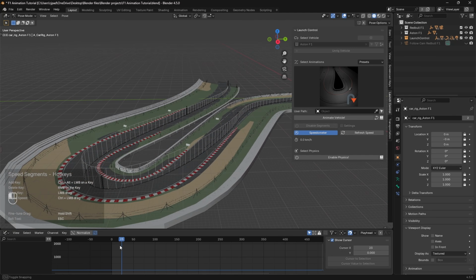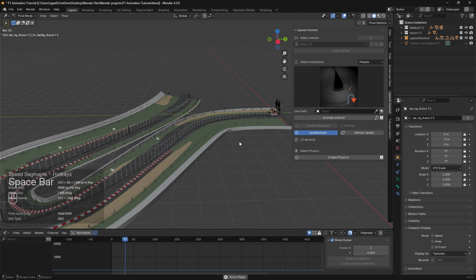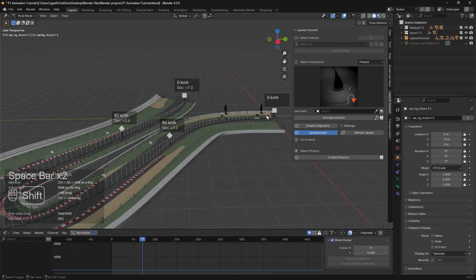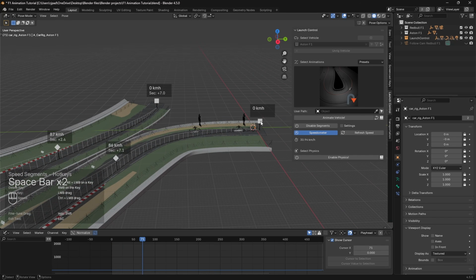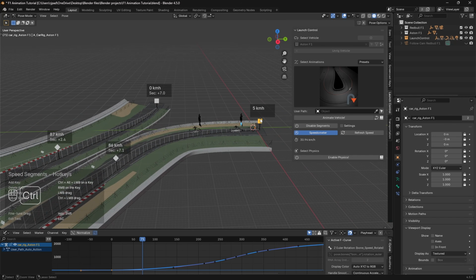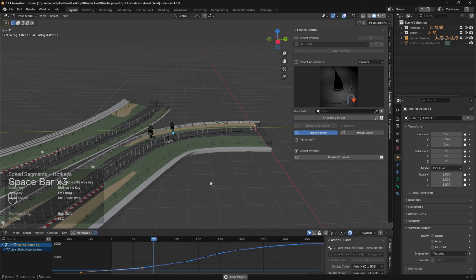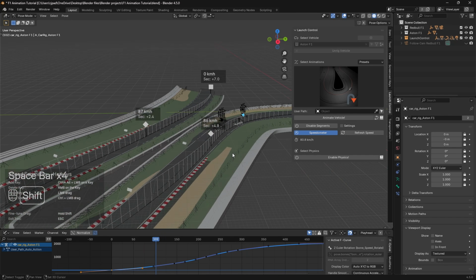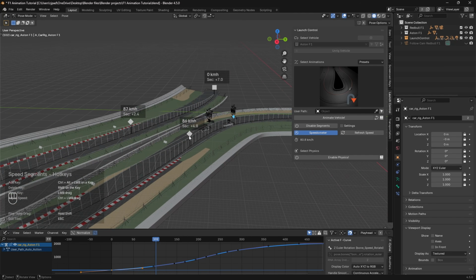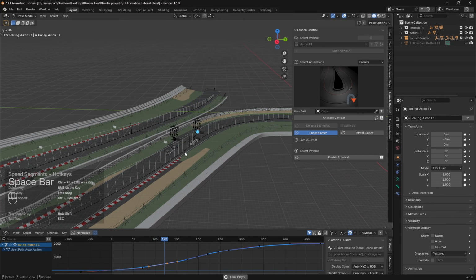So let's go back. I want it to start a little faster, so let's hold Control and lift this a bit. That's too much. Okay, like that. Let's also increase the speed over here as well. Maybe a little more.